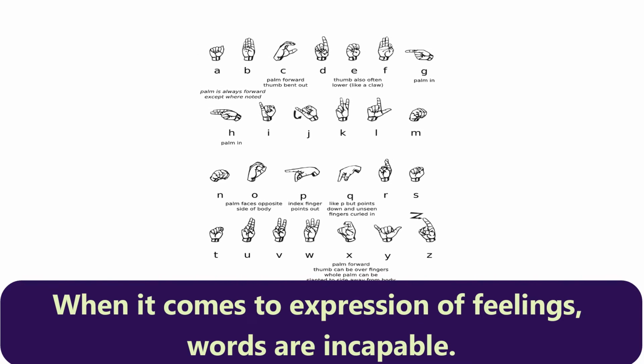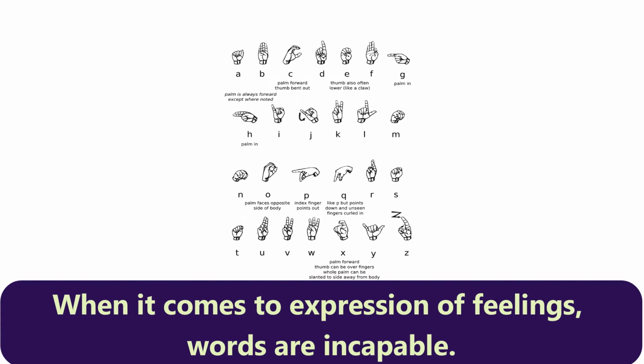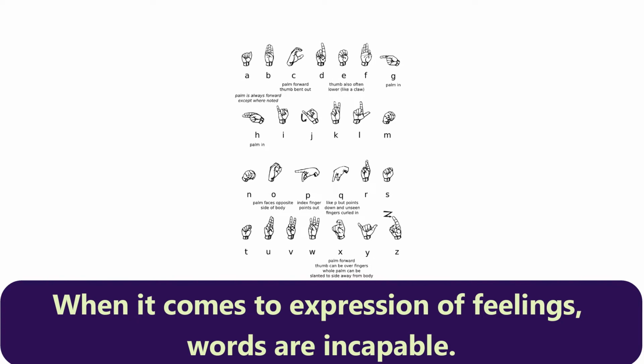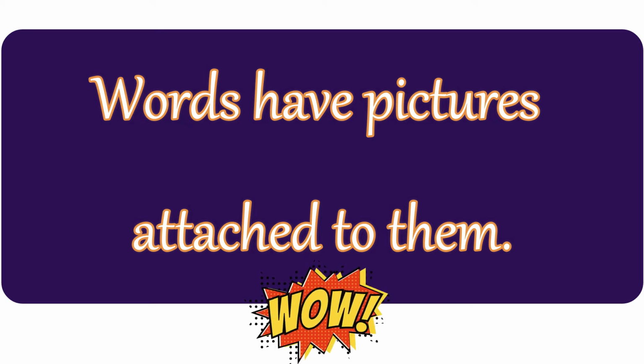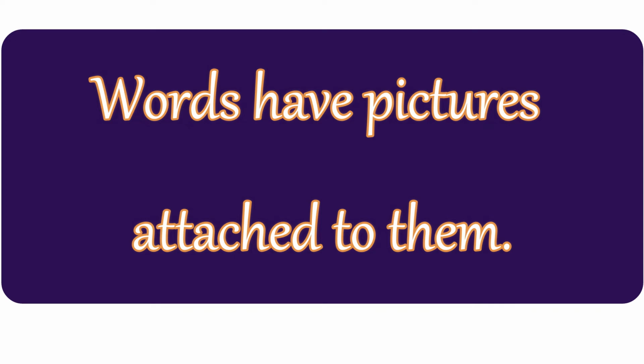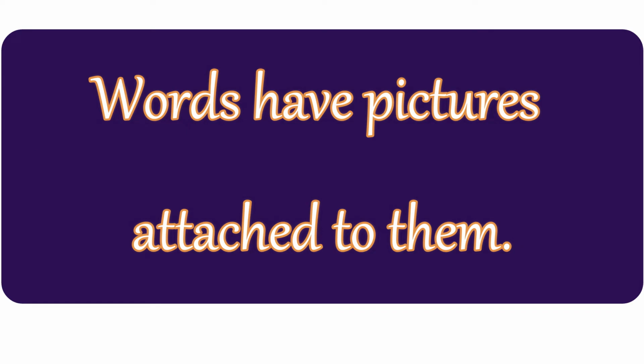Anyway, at this point of time, it would be a good idea to clarify that languages have words and images attached to it. For example, when I say pen, you listen a sound, okay? And there is an image that is developed into your brain of a pen. So every word has a picture attached to it. It's not possible that when I say a pen, a picture of a donkey appears in your head, okay? Or when I say a mobile, the picture of a woman appears in your brain. No, it's not that, because every word has a particular picture attached to it.